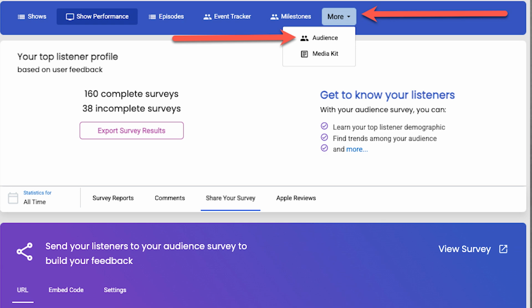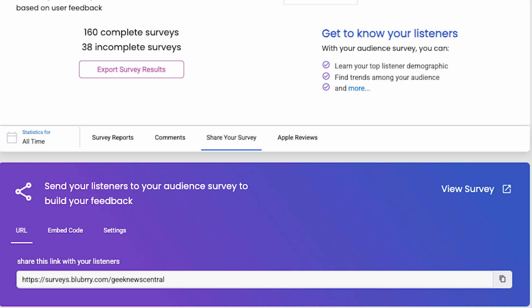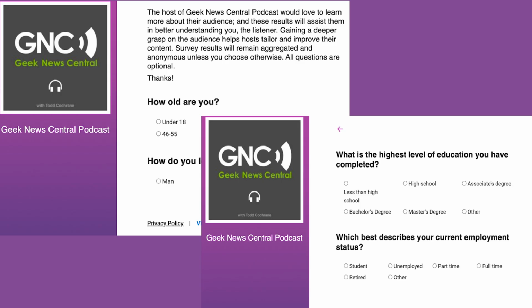Let's change gears. We provide you with some incredible information to learn about your audience through an audience survey with visual results. Statistics aren't just about downloads. Understanding your listeners themselves is key. Blubrry's included an audience survey feature that allows you to gather demographic and listener data, and it presents the results visually. Blubrry provides you a 13-question survey that can be completed by a listener in about 60 seconds. For example, asking your audience about their age group, gender, marital status, earnings, and listening preferences. And they can provide show feedback as well.